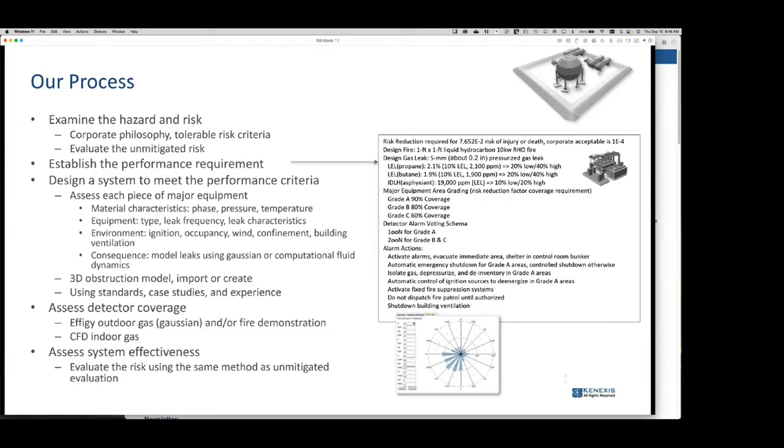That doesn't mean it didn't go the other way sometimes. It just didn't go there very often. And you can actually see that here in this particular wind rose: the wind does blow in that direction sometimes. There's some energy going that way, but not very often. And what that means is the gas cloud has a preponderance of being up here because the wind's coming this way more than it does being over here. So that's a weighting that we use for that type of risk.